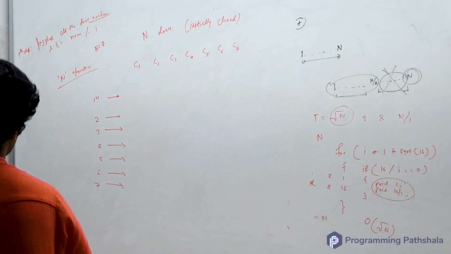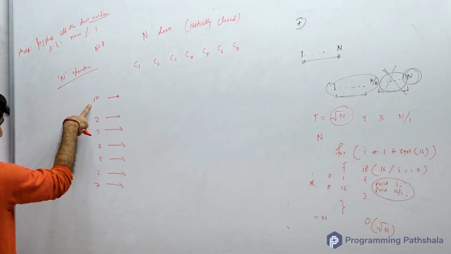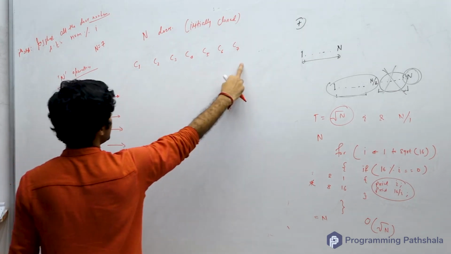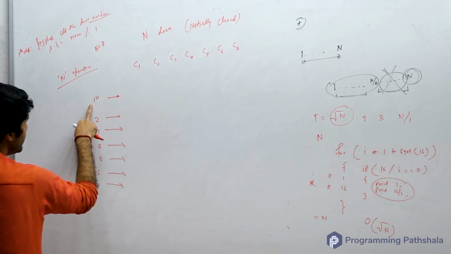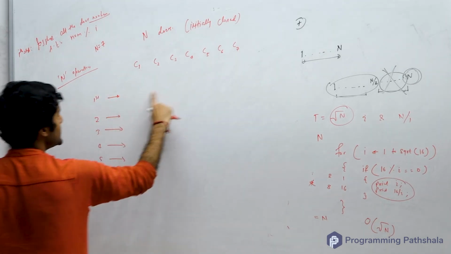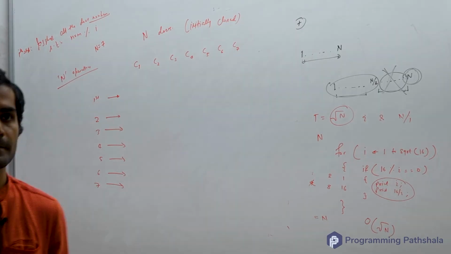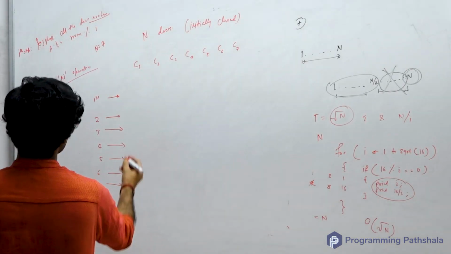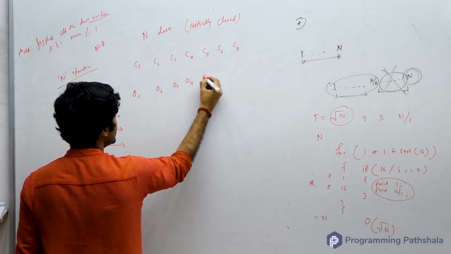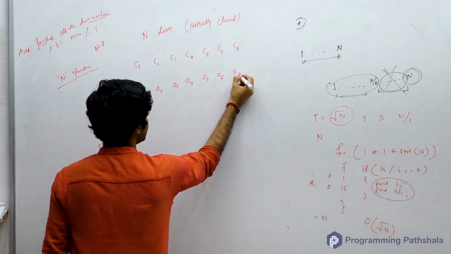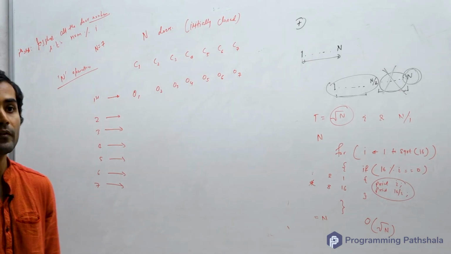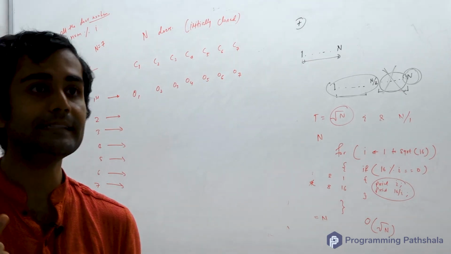So what will happen? In the first operation, all the doors whose numbers are perfectly divisible by 1 will have their states toggled. So can I say that after the first step, all the doors will be open? After the first step, the doors will look like this: open 1, open 2, open 3, open 4, open 5, 6 and 7.